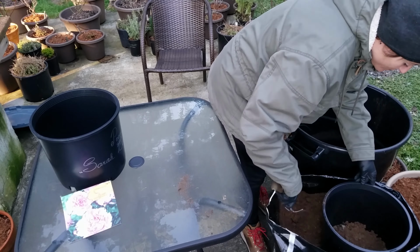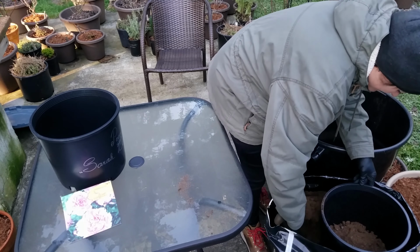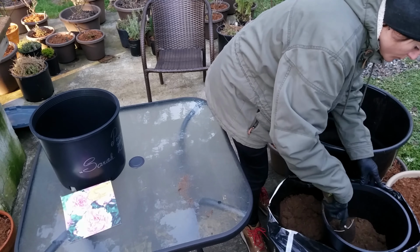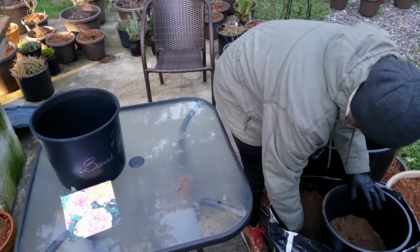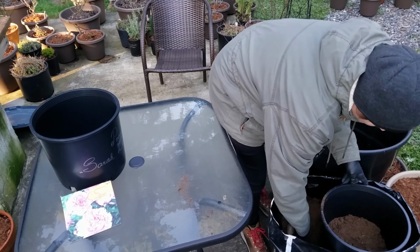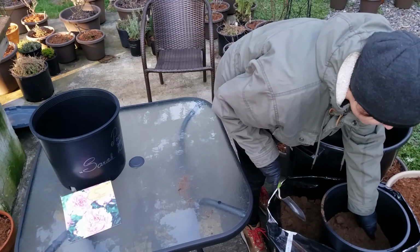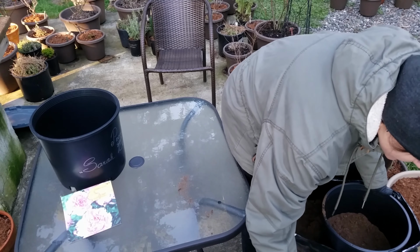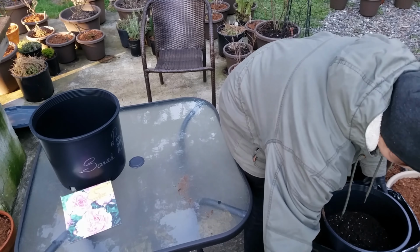So the first thing you want to do is make a dry nash on the bottom, and I already put some rocks up for it, and now I'm putting the peat moss on top. It's gonna be just a garden dirt or something you mix. So if you're planting in a hole in the garden, you should make a dry nash as well, because peony doesn't like a lot of water, and they will rot.